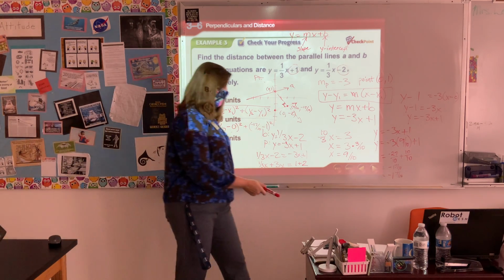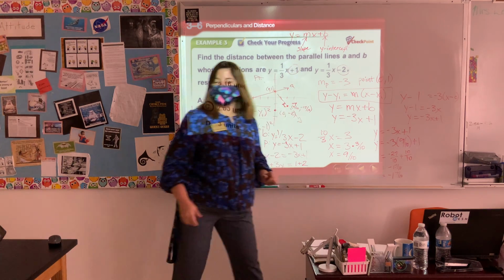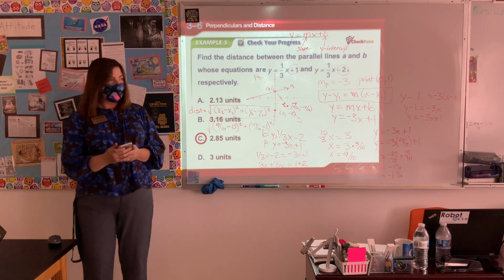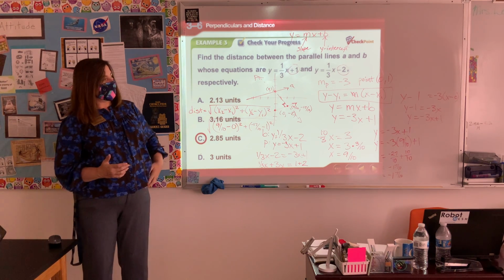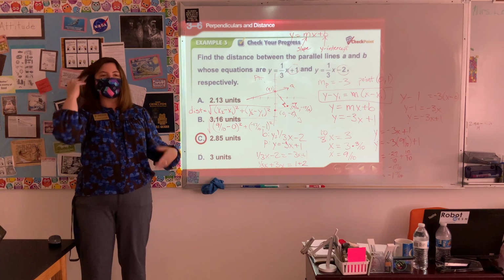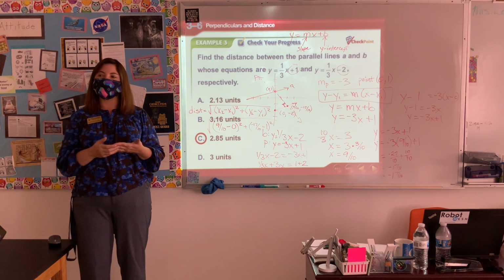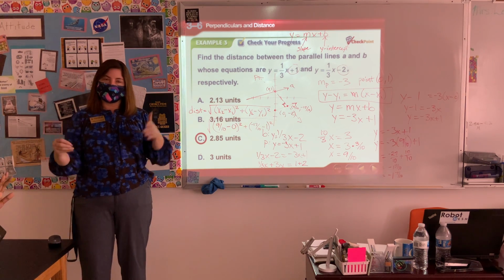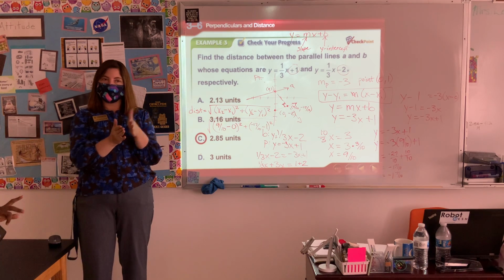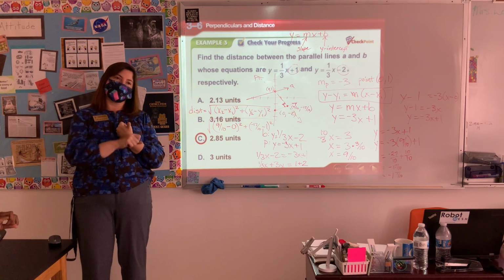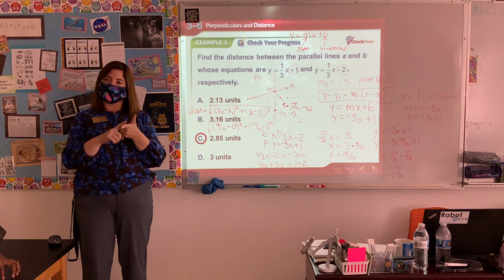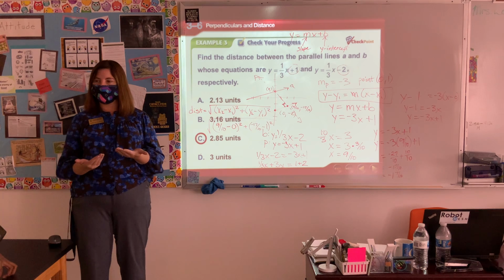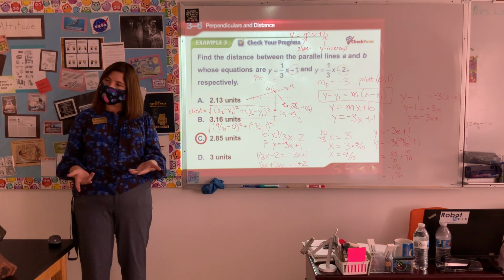Okay? Ready to get to some review? That was a problem. Well, all it is, is taking the things that we've done and putting them together. In order to figure out the distance between a point and a line or two parallel lines, we're making use of what we know of slope, what we know about finding distance between two different points, what we know about perpendicular and parallel lines, how to find the equation of a line.